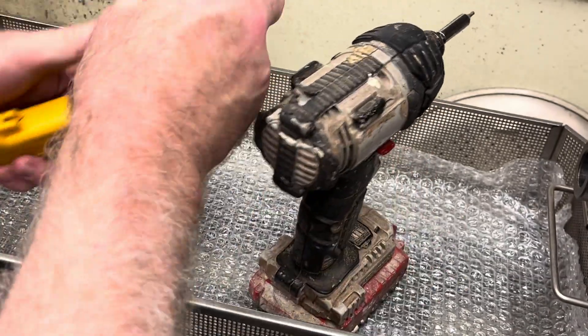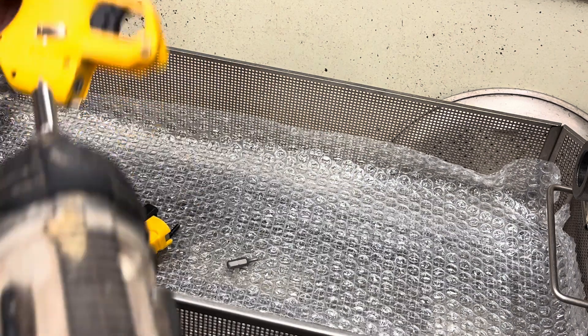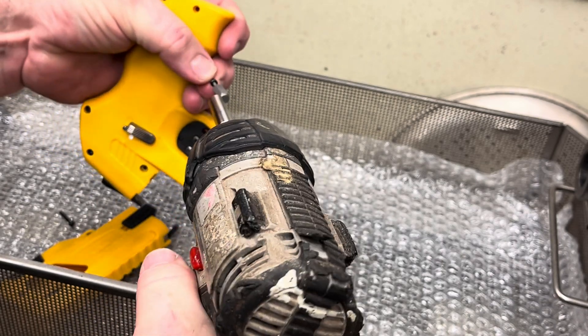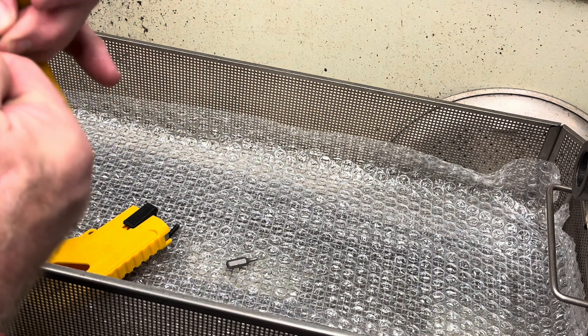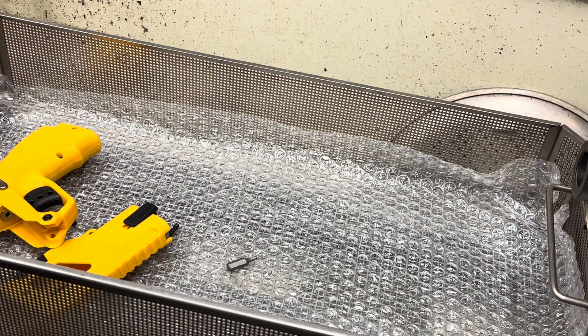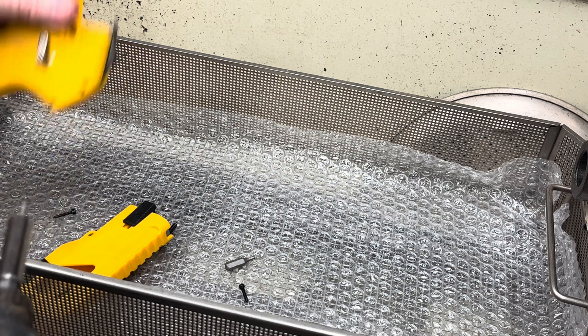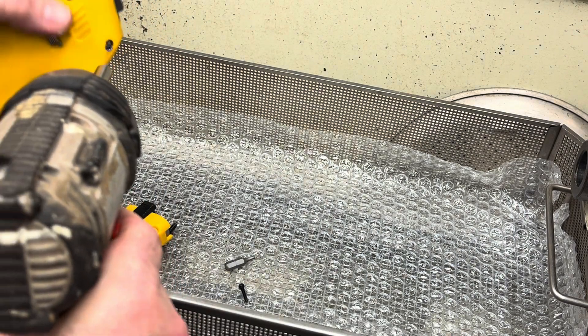The whole teardown doesn't take but a minute, so I'm just going to do it while you're here, then we're going to tear into the air cartridge while you're watching. I have a sneaky suspicion I know what happened. I haven't seen it happen before, but that cartridge is so simple inside — there's only one real failure point. You could have spring fatigue after a matter of years, but I'm guessing human error, and that's what we're going to find out.